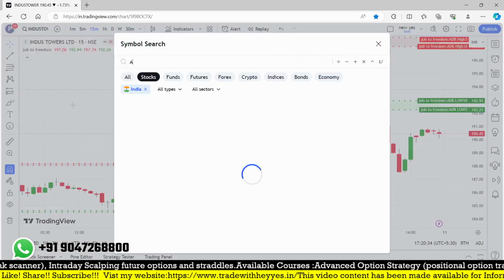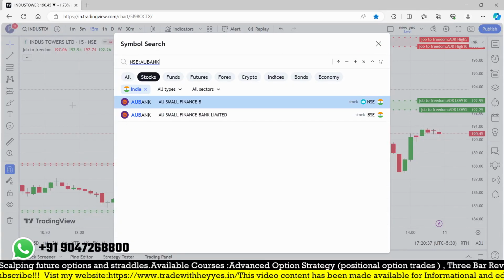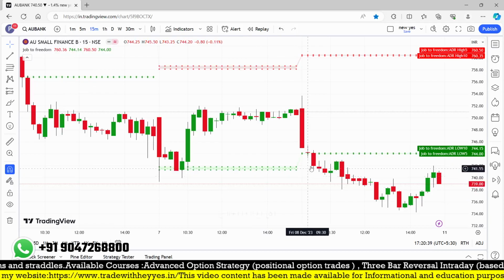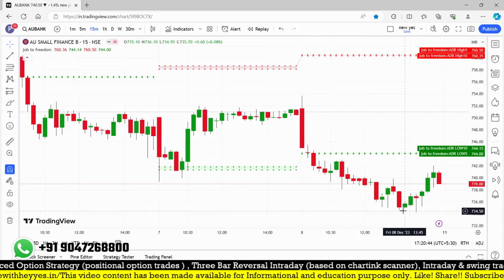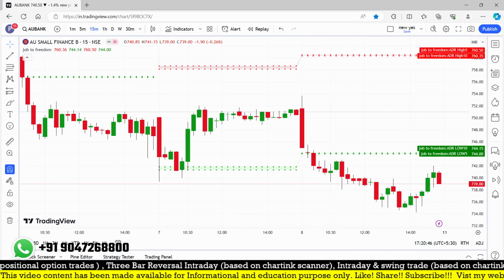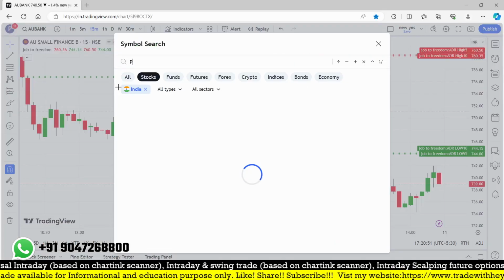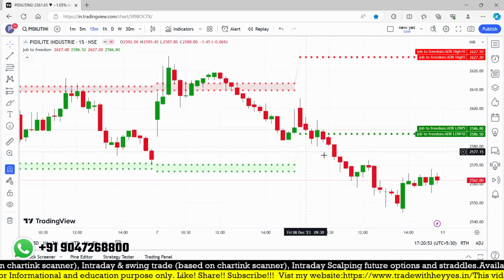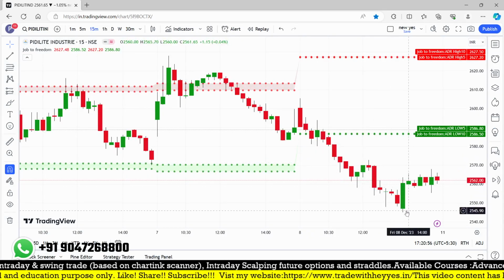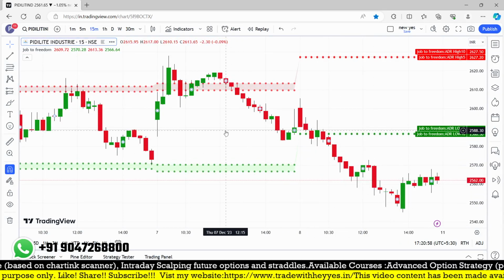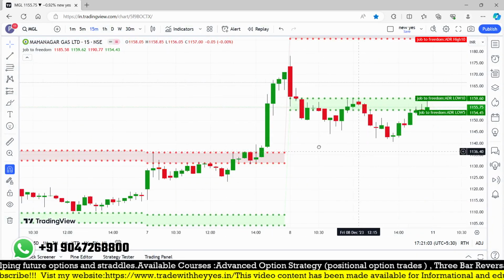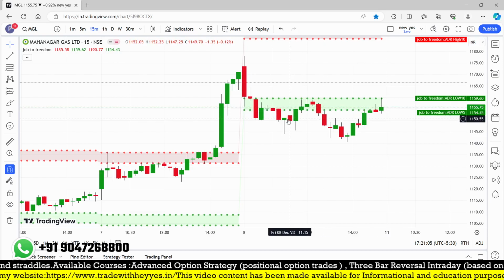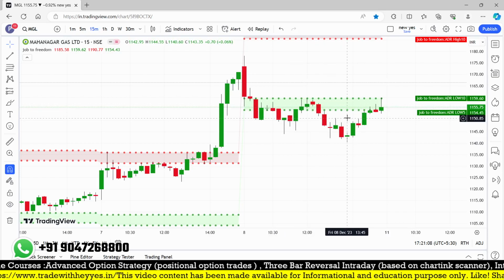AU Bank, Pidilite Industries. AU Bank is one more stock, third candle. There is also another opportunity. AU Bank, its low broken around 741, will move towards 734, maybe an opportunity, on the 15 minutes time frame. And Pidilite and MGL, Concor. So only quality and liquid stocks. Pidilite, the third 15 minutes candle, gives you some good move. And MGL, that is also the third 15 minutes, and it was not giving you such a big profit, but it closed nearby the same, and it looks like a consolidation.